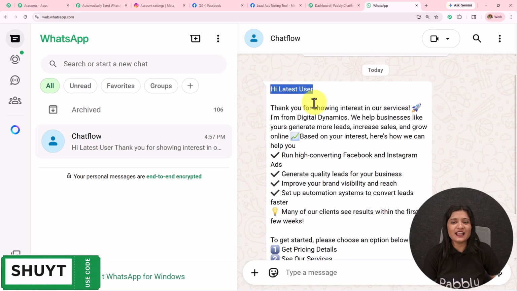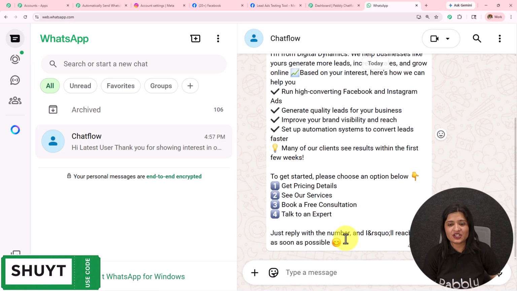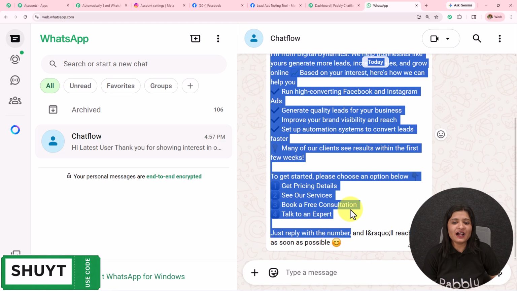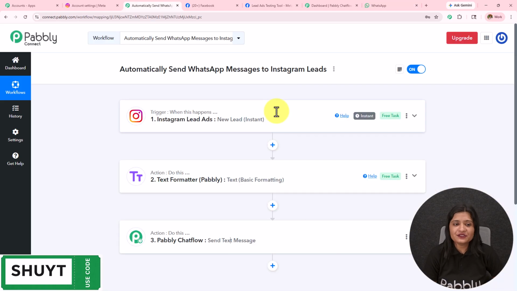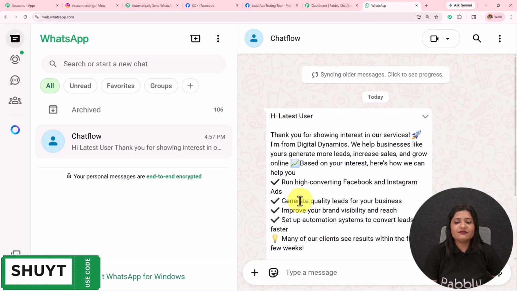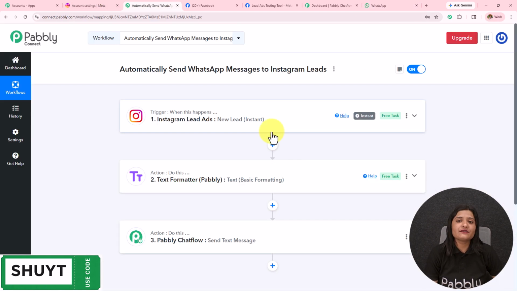You can see that I have received a personalized message, and this is the same message which we have added to our workflow. Now to summarize, we took Instagram lead ads as a trigger application where we made connection with Pabbly Connect. We received the new lead and then we want to send the WhatsApp message. Using Pabbly chat flow, I built the connection between Pabbly Connect, selected the event, entered the number, entered the message, and finally send this WhatsApp message. This is how this automation workflow is going to run, and here we have successfully created automation between Instagram lead ads and Pabbly chat flow using Pabbly Connect.